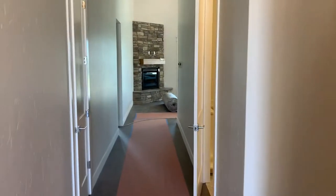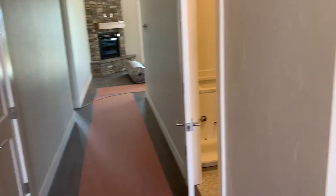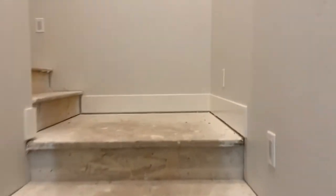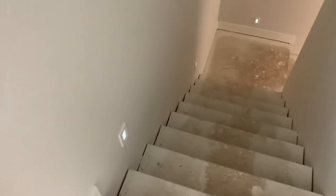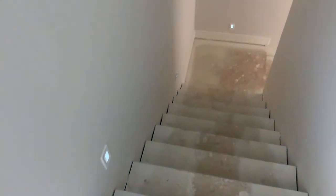Before we go further, I'm going to turn to the stairs and go into the upper bonus room, which has a door on it. It has its own full bathroom and a dry bar that could be converted to a wet bar pretty easily. My favorite thing about the stairs is the automatic nightlights — if I turn the lights on and off, you'll always have light coming up the stairs.